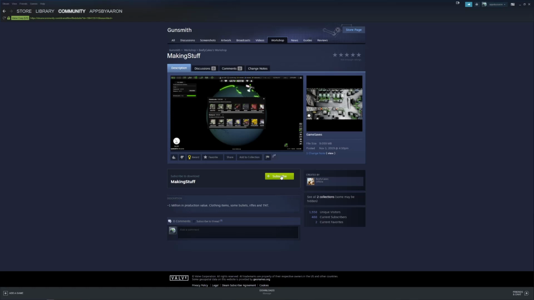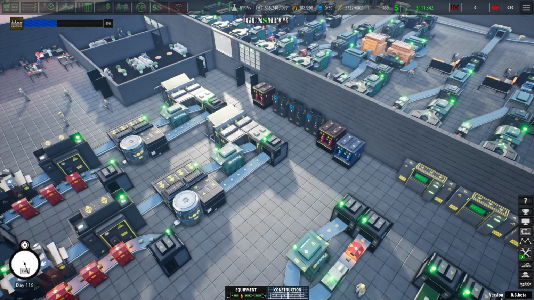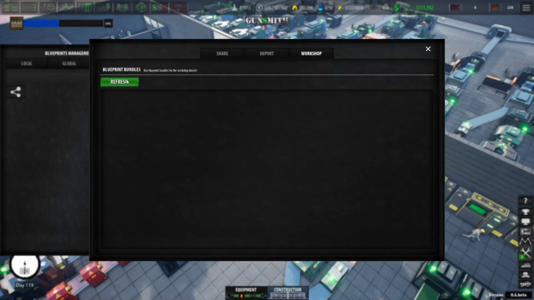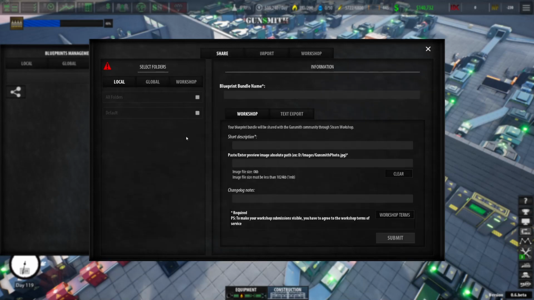So if I hit subscribe and then move that, and then what I'm going to do is go into blueprints. It's probably not going to be there now, but refresh, import from local, share. I can share all my locals. This would be a good way to back things up. The workshop, text export, blueprint bundle name.